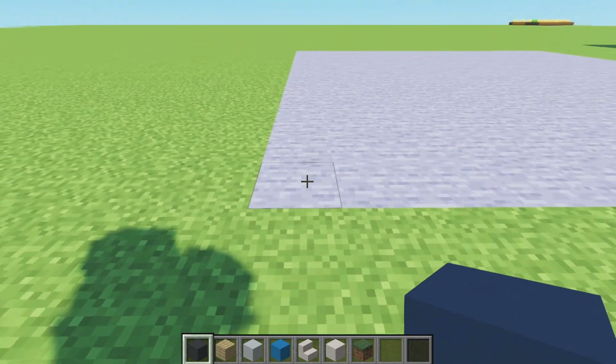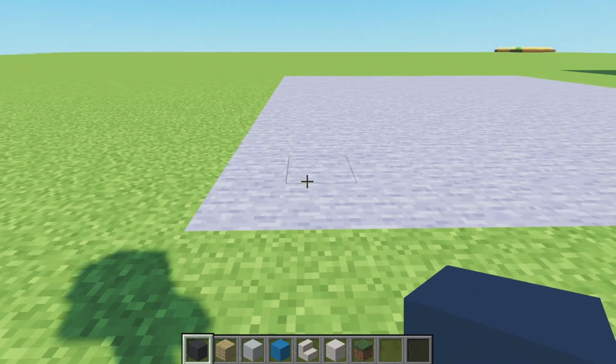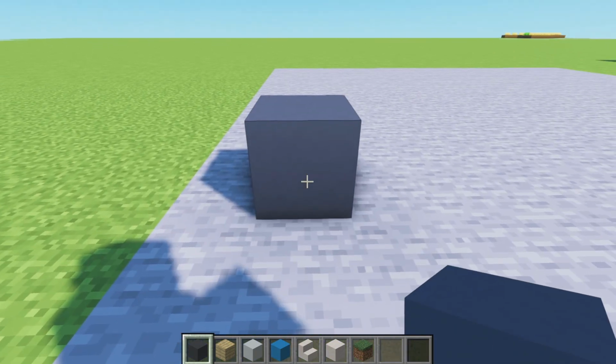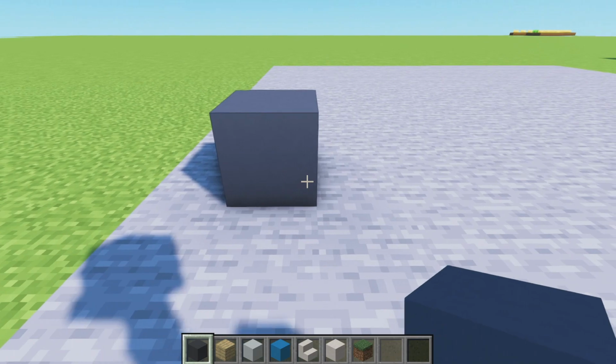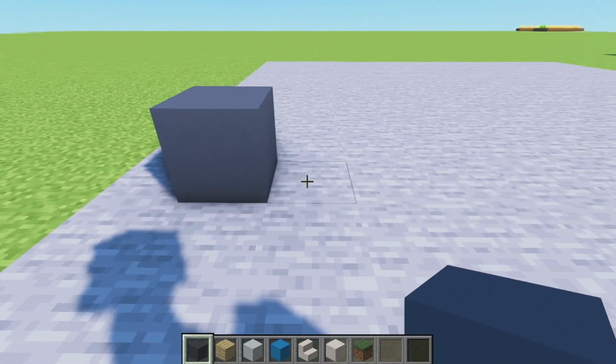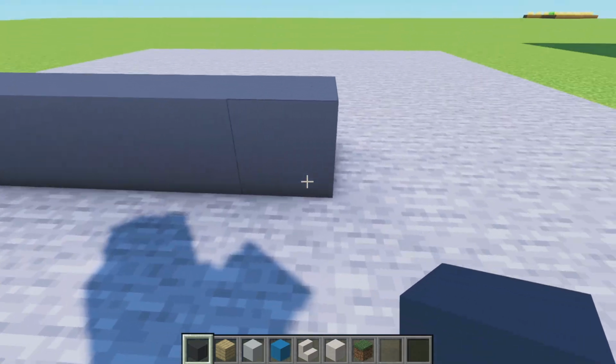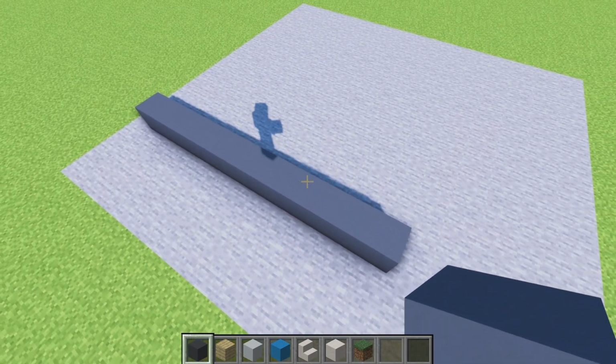We're going to jump to the left-hand first corner of our build, and we're going to jump one block in, and we're going to count 1, 2, 3, and on the fourth block, there we go. First block is down and placed. We're going to bring this along another 9, making it 10 in width. So 1, 2, 3, 4, 5, 6, 7, 8, 9, and the 9th block makes 10 in width. A little something like so.